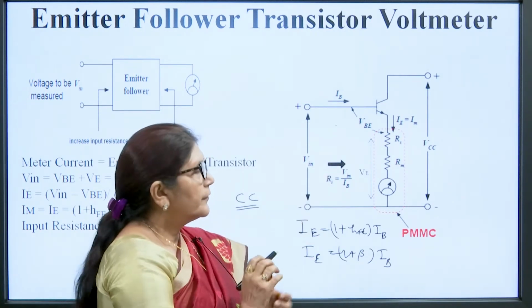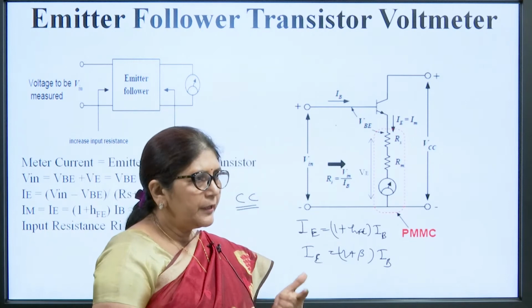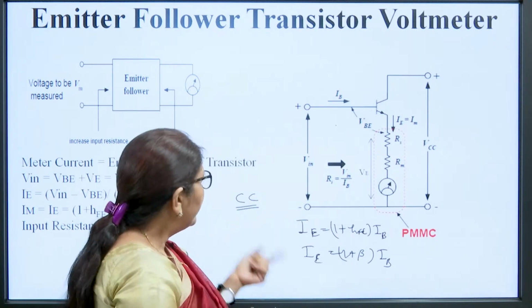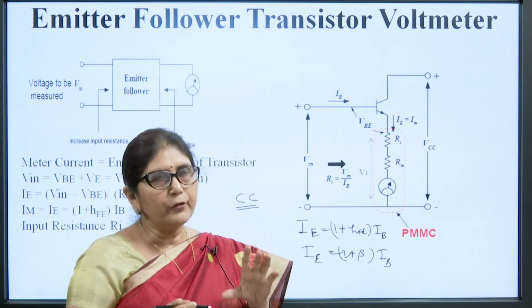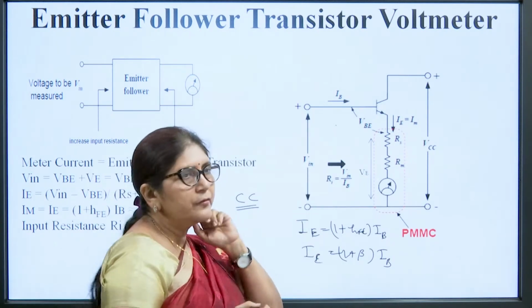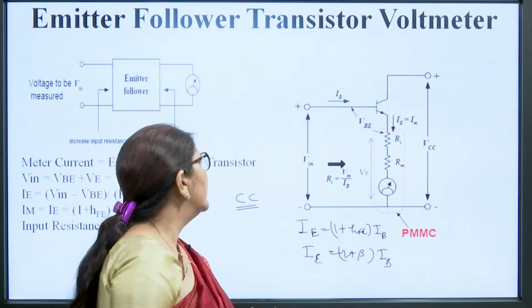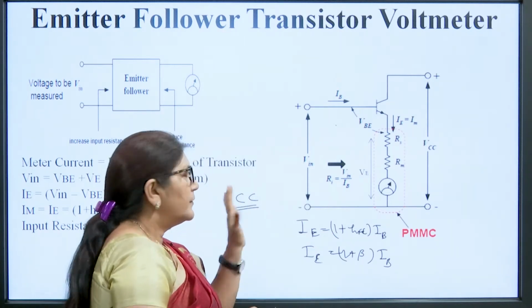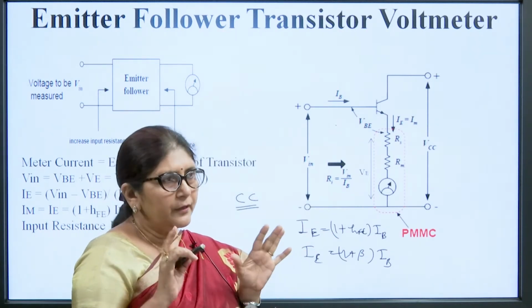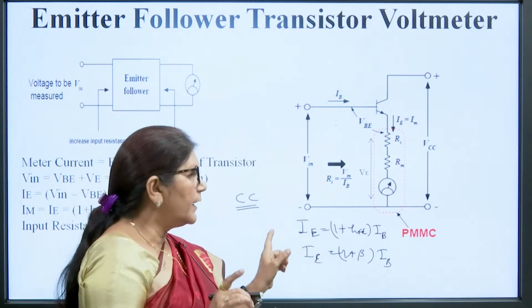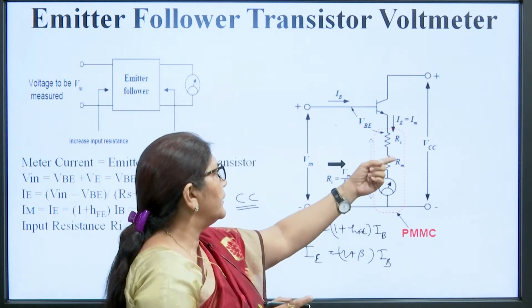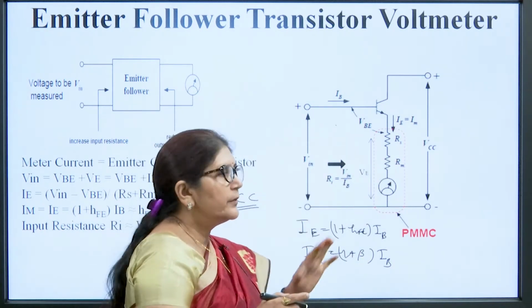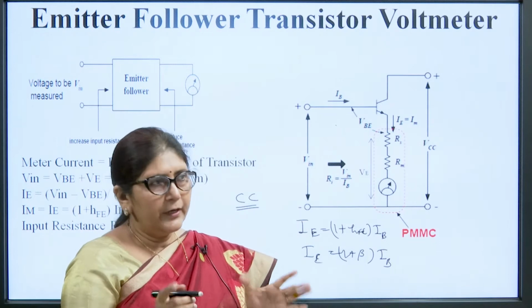So, here we are using a transistor because a transistor offers a very high input resistance, and when it is used in common collector configuration, or the emitter follower configuration, its input resistance increases further. The second thing is that in common collector configuration the voltage gain is 1 and it offers very high current gain, because current gain is the output current IE divided by IB, and it is approximately 100.